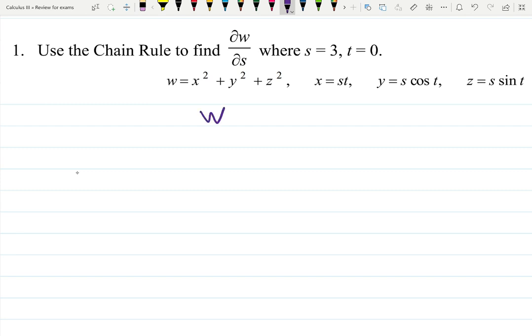If you want to have a sketch of what is going on here, you see W depends on three variables X, Y, and Z, and each of them depend on two variables S and T. Sometimes you saw the graph in your book which does like this - the trees keep growing S and T, S and T, S and T.